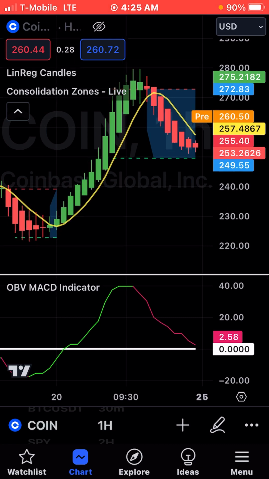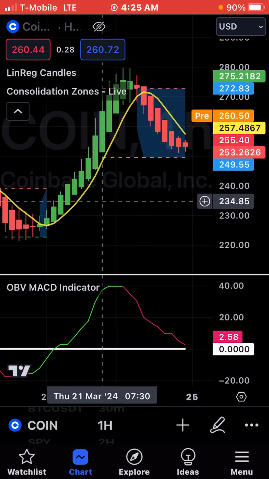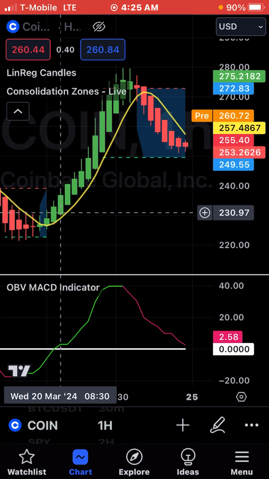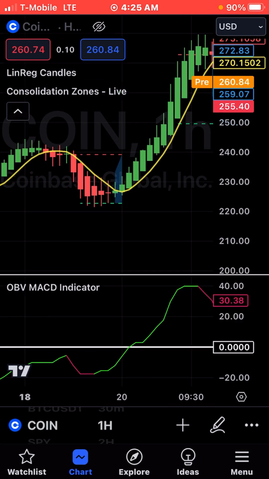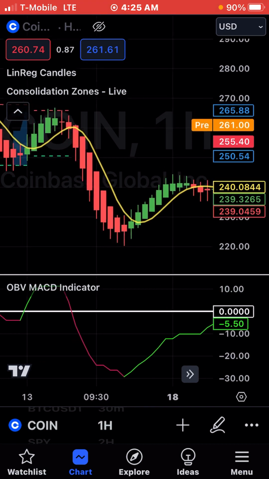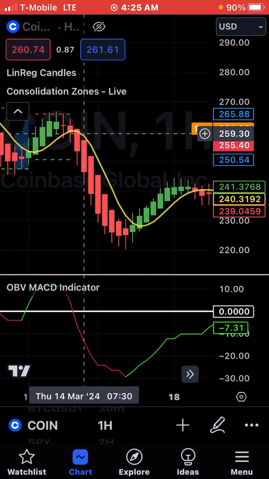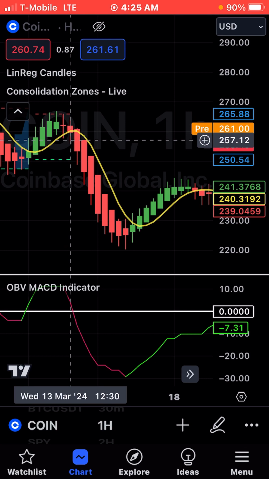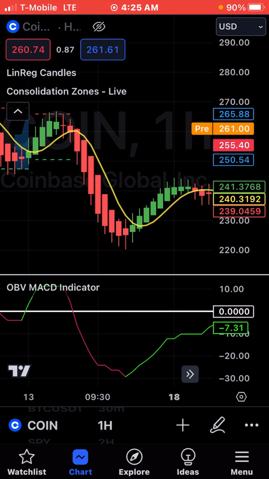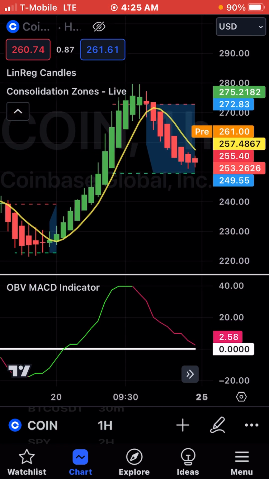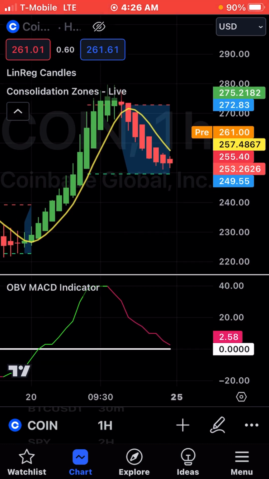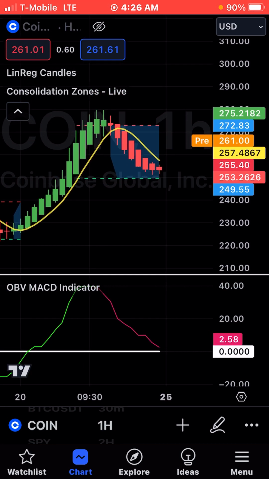So you want to make sure that when you're doing your trades, for example, saying the candle is above the linear line, you want to make sure that the line is above the zero line if you're doing anything in an uptrend. And when you're doing a downtrend, you want to make sure the candle is below the linear line, and you want to make sure that your line on the MACD is going down as well. That will just help confirm everything. So anyway, this works for the stock market. It works really well, in my opinion.